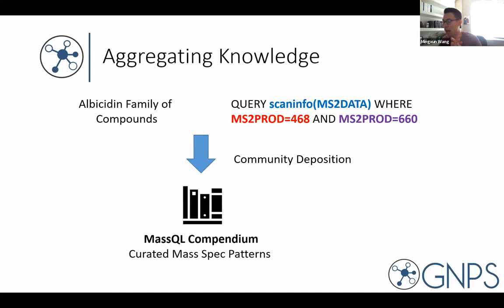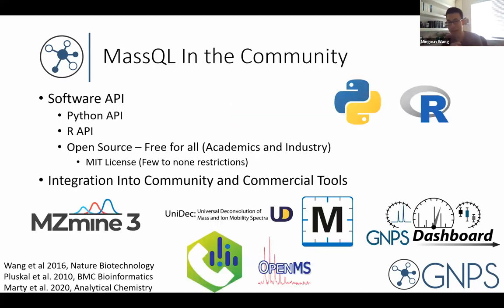We've also described a lot of the applications of these queries in the supplemental information of a manuscript that is currently under review. Not only is it good to be able to run MassQL at GNPS2, you can also run it on the command line. But further, we want to make it more universal within the community. Because it's a language, the mass spectrometry query language, we want everybody to be speaking a similar language when you want to look for these patterns.